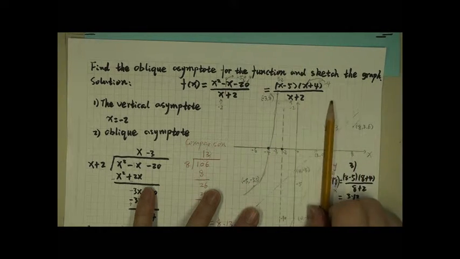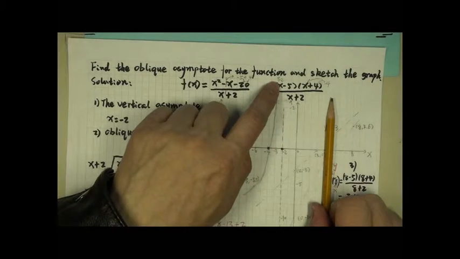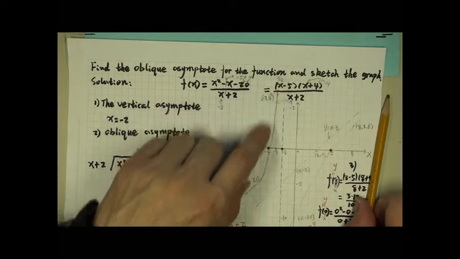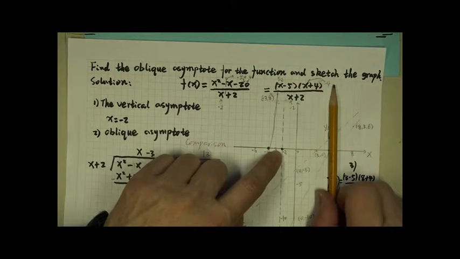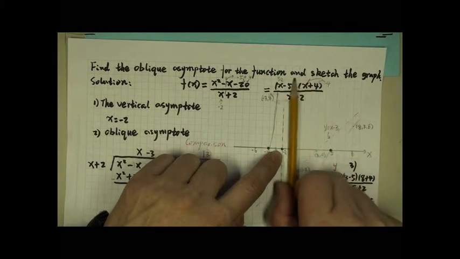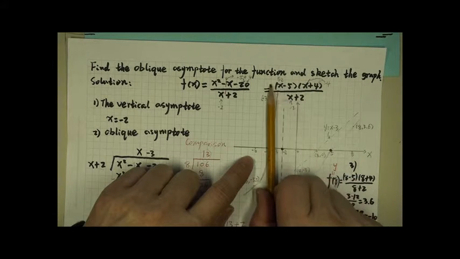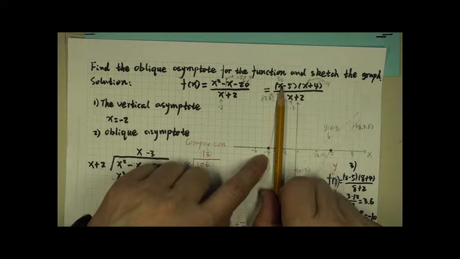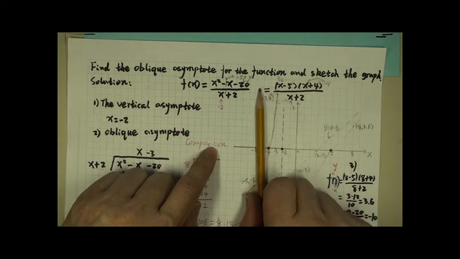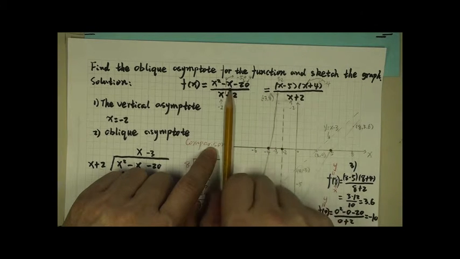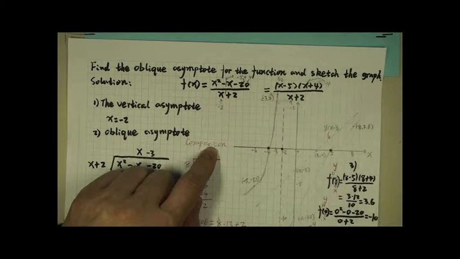One part is from 5 to the right. Between negative 2 and 5, that's the second part. Between negative 4 and negative 2, that's the third part. And to the left of negative 4, that's the fourth part. Again, you want to test among those 4 parts where it is positive and where it is negative.